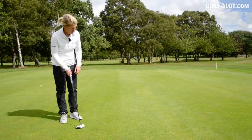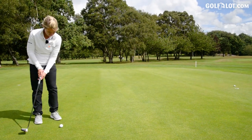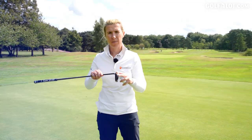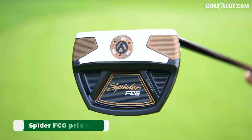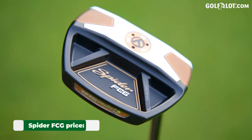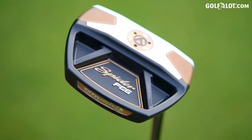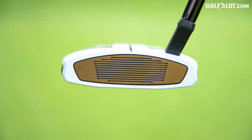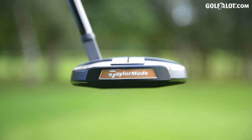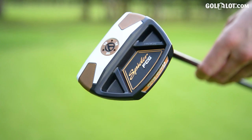For me, it fits me perfectly. Price-wise, we're looking at £299 for this putter. You may think that's a lot of money, but I bet you're paying more for your driver. In my eyes, the putter is the one that you want to love — the confidence booster — and they are worth the money. If you do love it and hole more putts with it, you'll be using it more than any other club in your bag, and probably practicing more with it too. So don't shy away from spending a lot of money on a putter if it's the one that you want.